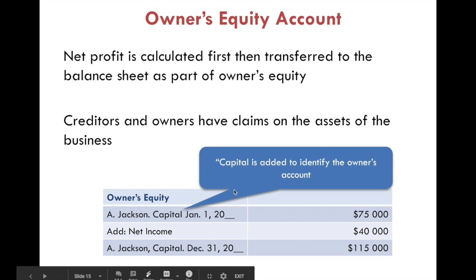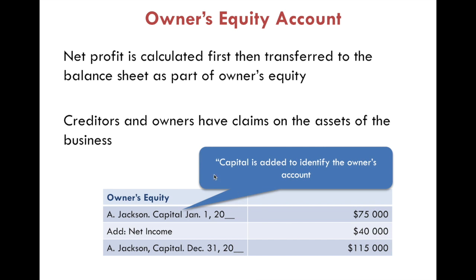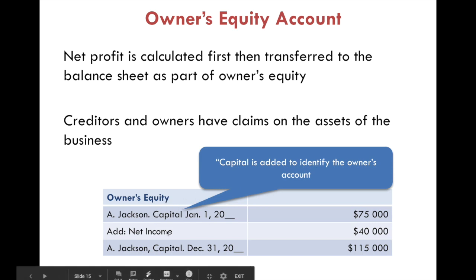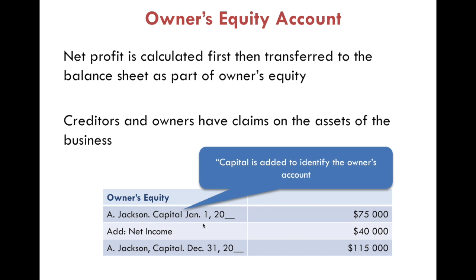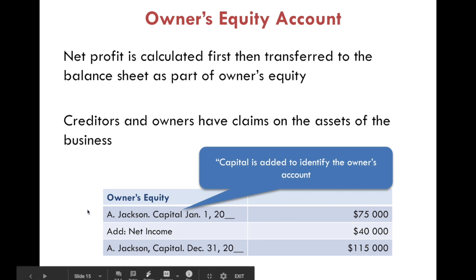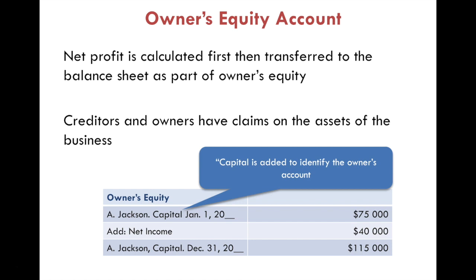So at the end of every period, the net income is then added to the capital, the owner's capital, meaning what the company is worth to the owner. If you remember, I explained that in the intro video, I believe. So we have whatever the company was worth to the owner, plus the new net income to give us our new owner's equity capital, which is how much the company is now worth to the owner. Okay? And that is it.